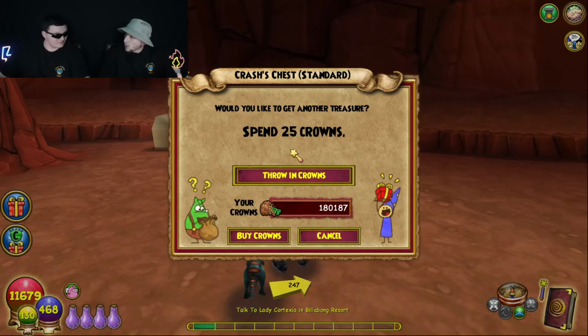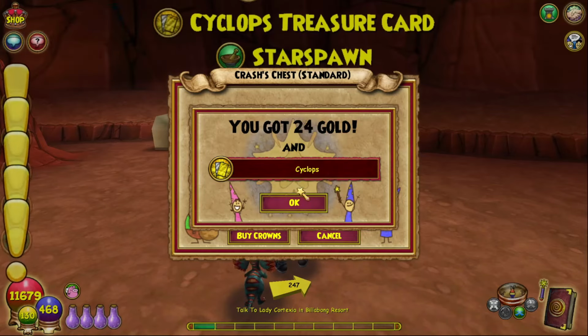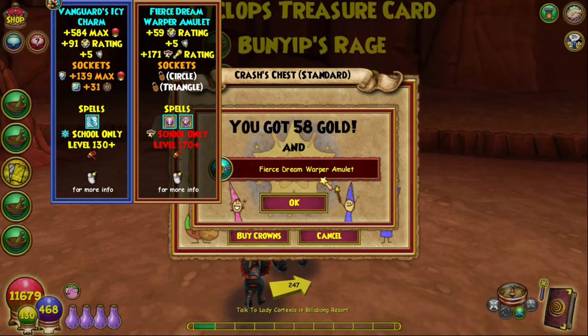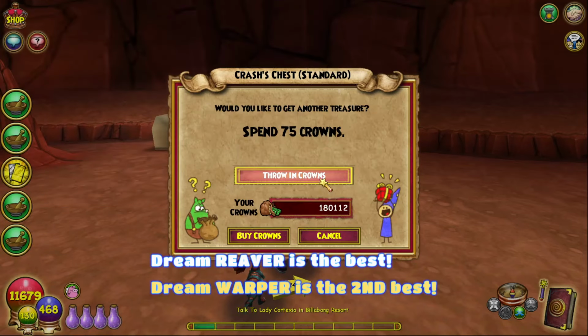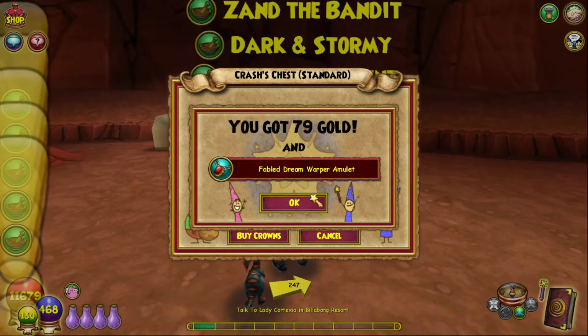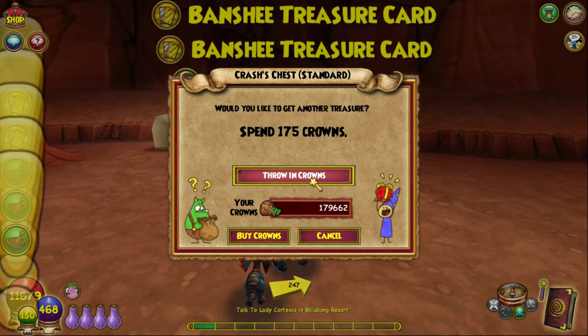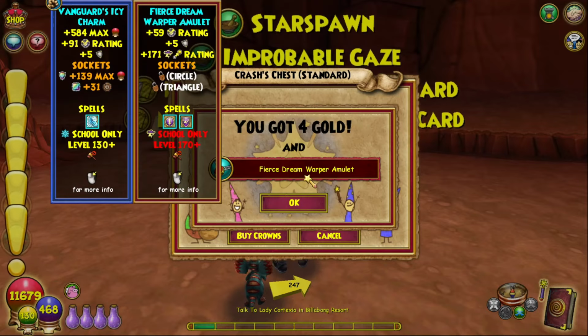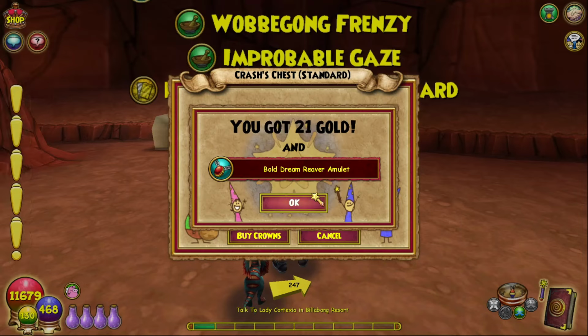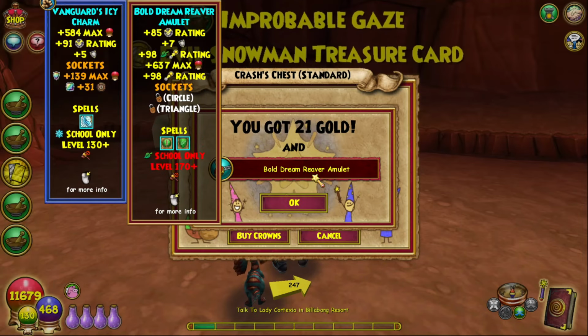The first roll is only 25 crowns. Can you believe that? I'll throw a couple here. Warper is the B tier. You do not want Warper. You want the Dream Reaver. Hopefully I can get one here. There's another Warper. You don't want that. Another Warper. You don't want that. Spell Limits. Another Warper. You don't want that. Another pin. There's a Reaver.